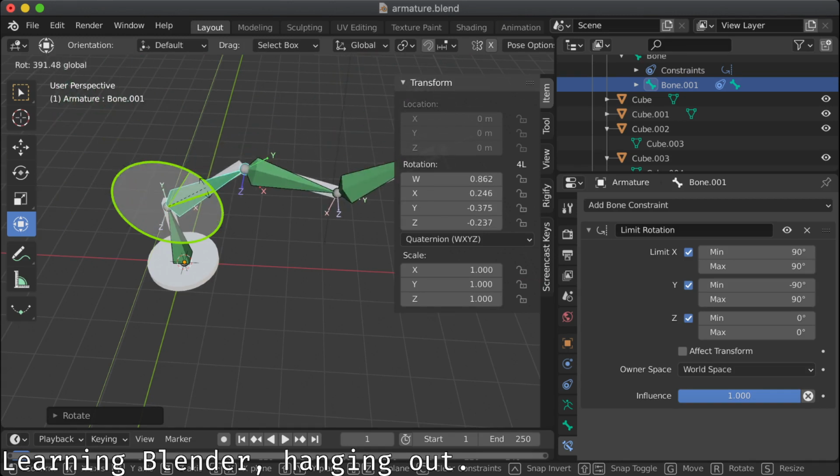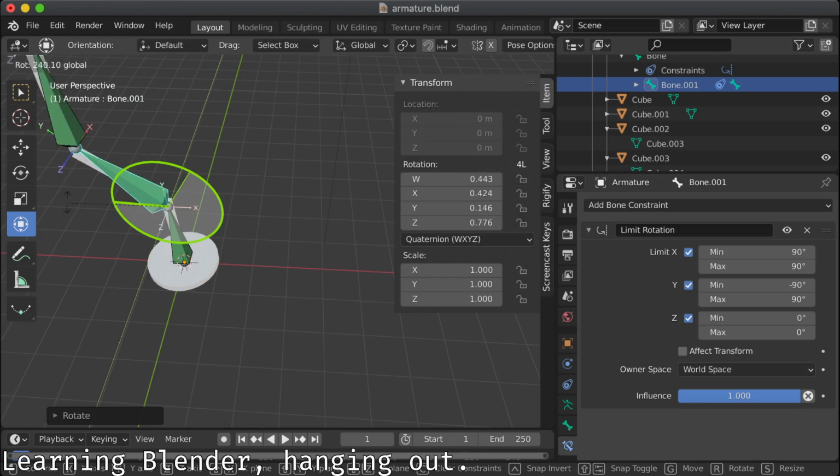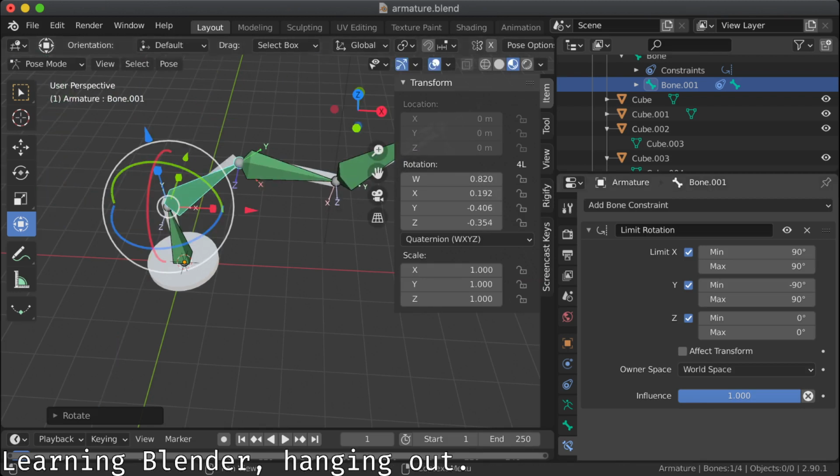It's odd that it kind of bounces right there. It clamps there. When it jumps for that last little bit, that's strange. Hmm.